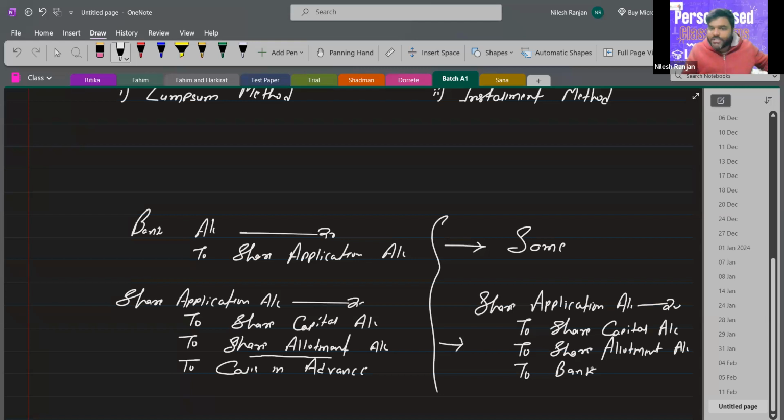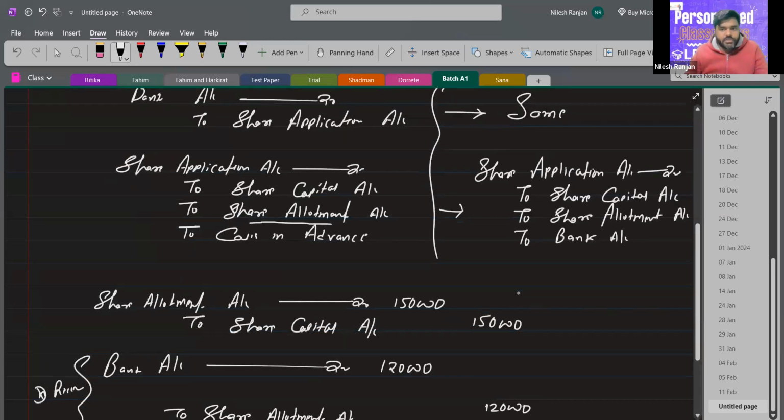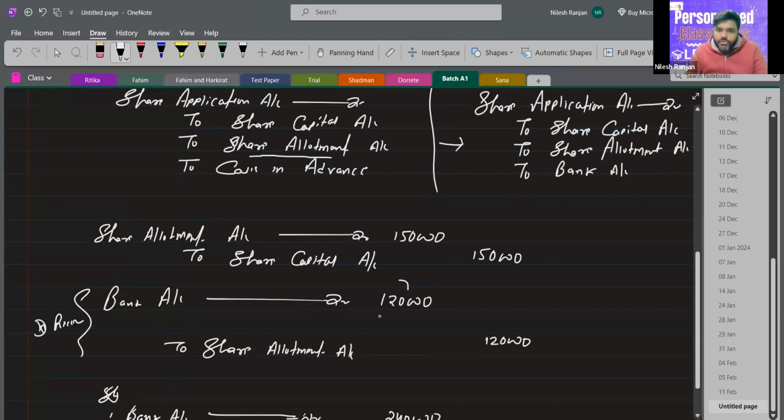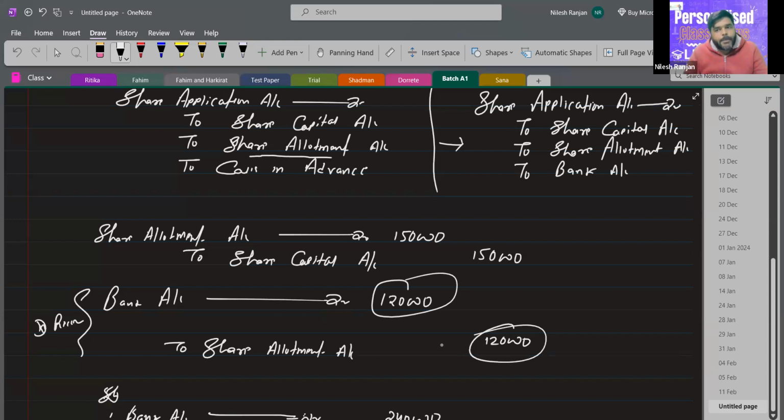Okay, very good. So, share application account debit to share capital, to share allotment. One thing extra written here is to bank. Yes, sir. So this is the mixed case, the hybrid case, where you use some of the money and reject the balance. So share application account debit to share capital for transfer, to share allotment for pro rata allotment, and to bank for rejecting application. The next entry for allotment will be the same: bank account debit to share allotment, and you will reduce the amount only. Yes, sir. So this is your pro rata allotment. It seems very easy this time. Yes, sir, comparatively.